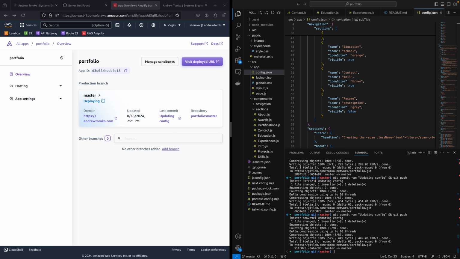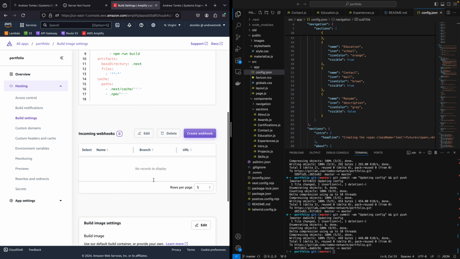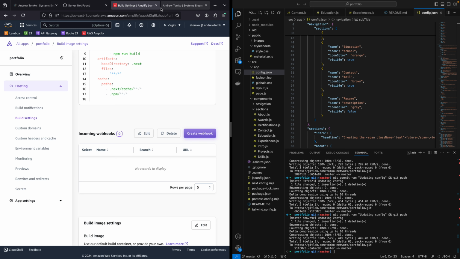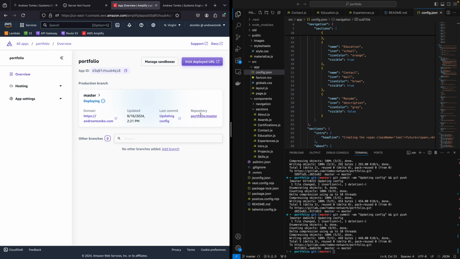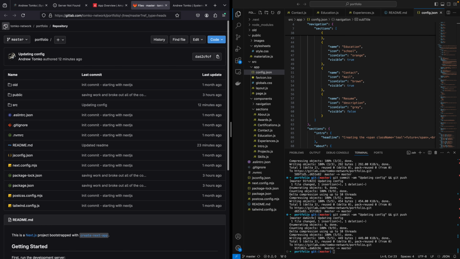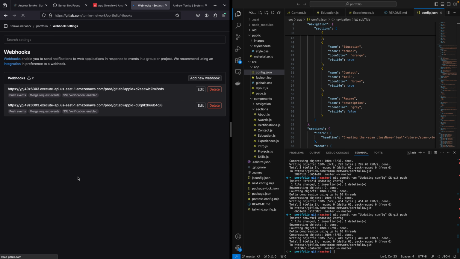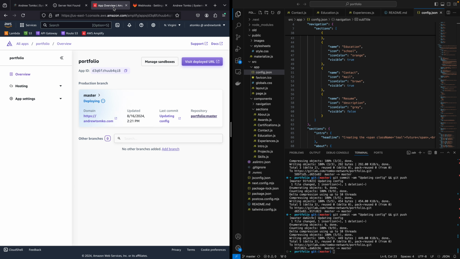Found out some few things. So the way Amplify works is we have in build settings, there are webhooks. On the Amplify side, there's no webhooks per se, but if you go to the repo and go over here into settings, webhooks, that whole authentication phase generates these webhooks. These webhooks then push events to Amplify saying, hey, there's an update.